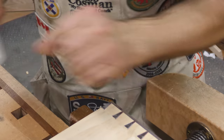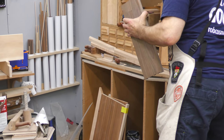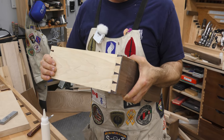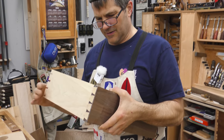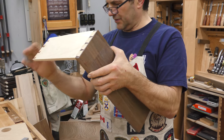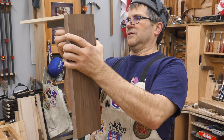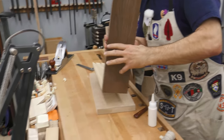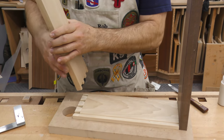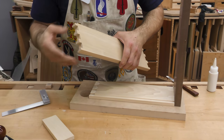Now I have a gap up here and I don't know how or where that came from. But I'll deal with that when I get a little farther into this. Should have had a square handy. It's got to be pulled down into position. A little more. I don't want to overdo it, which I just did. Okay, that's good. Now I'm going to do this next one this way. It allows you to pound the pin board, the back, down into this, which as long as you're beating on those with a mallet, you're okay. If you're using anything solid, you're going to want to put a block on top of that to protect it.